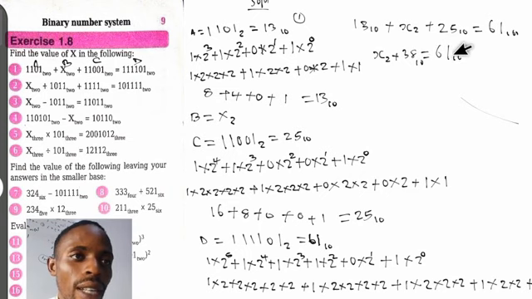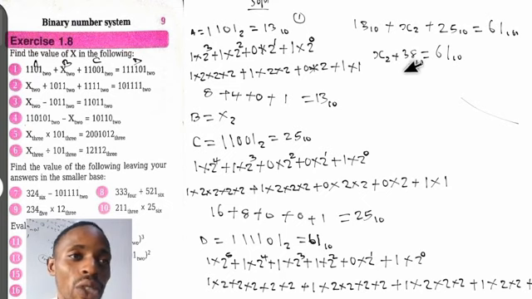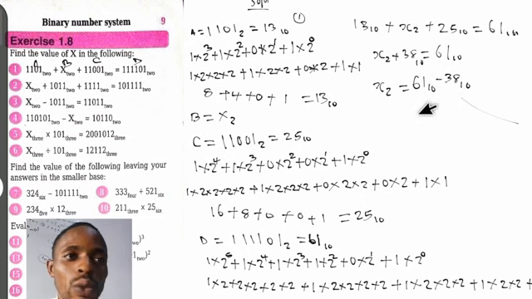You collect the like terms, that is a simple equation. So when you collect the like terms, we have our S in base 2 equal to 61 in base 10. Let's take this to the other side. When it crosses the equal sign, the plus will change to minus. So therefore we have minus 38 in base 10. 61 minus 38 will give us 23. So our S in base 2 is equal to 23 in base 10.